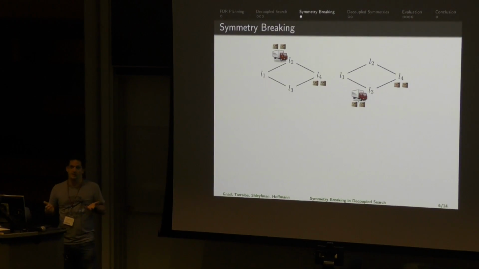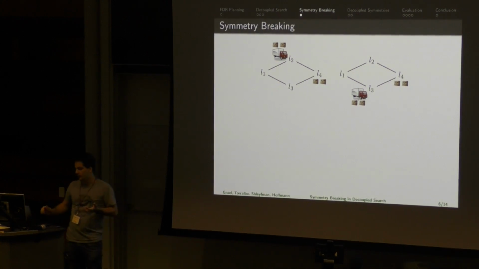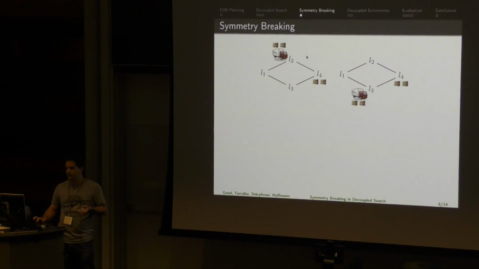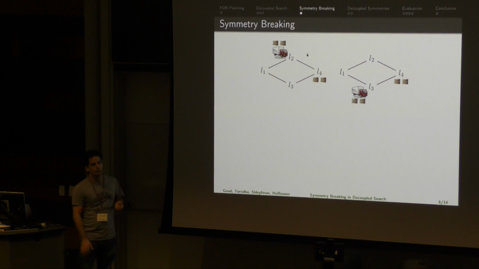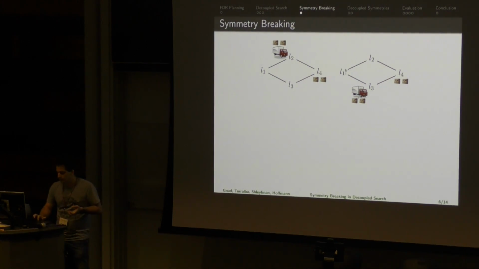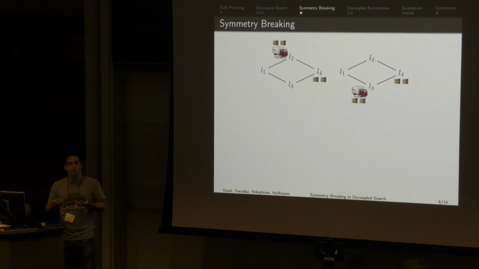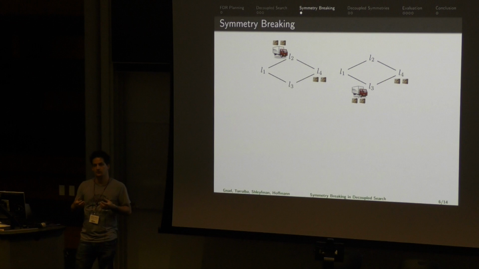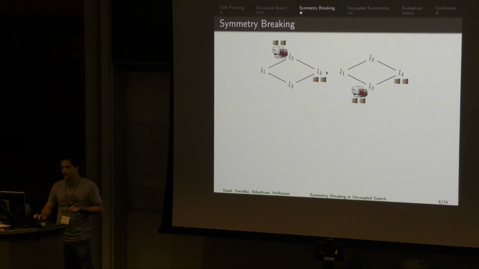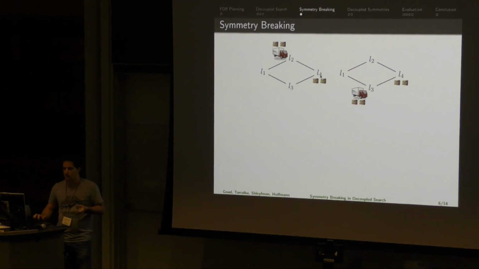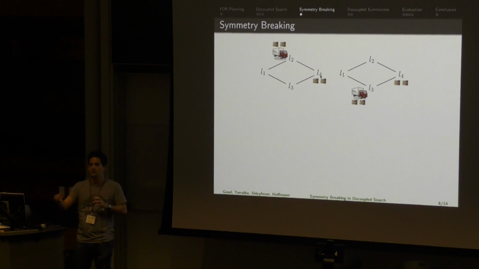Now let's come to our second ingredient, which is symmetry breaking. Basically, say we have these two states in the search where we have already seen the first one, the left one here. We have it in our open or closed list, and now we see the new state, which is the right one, and there's some symmetry between those states. We as humans see that directly, because there's nothing interesting that can happen at L2 or L3. The only thing we want is to get the packages to L4. So we don't care if the truck drives via L2 or L3.